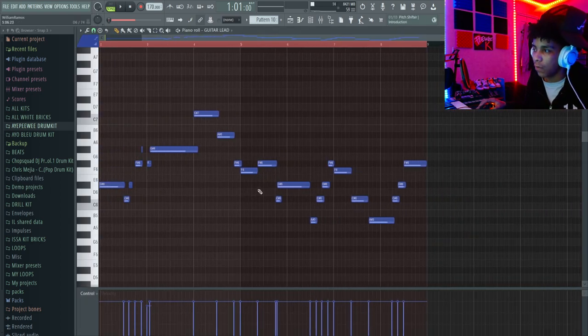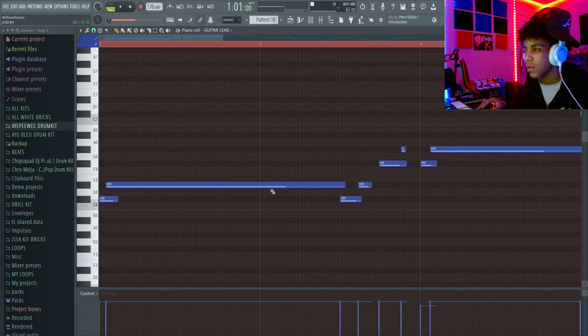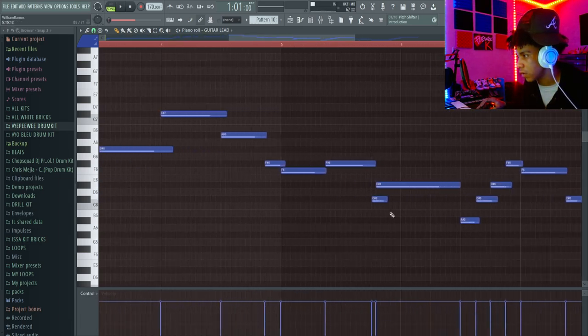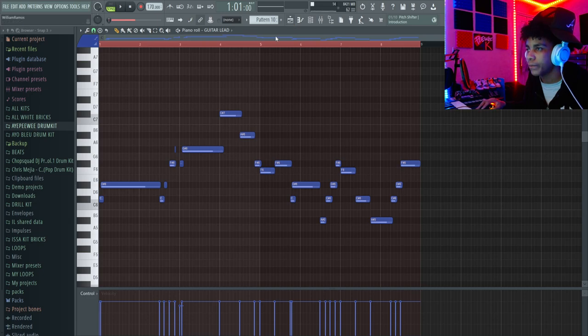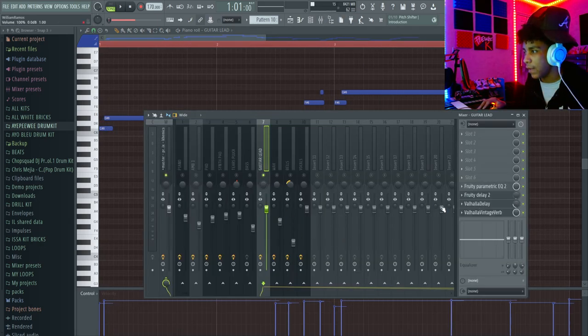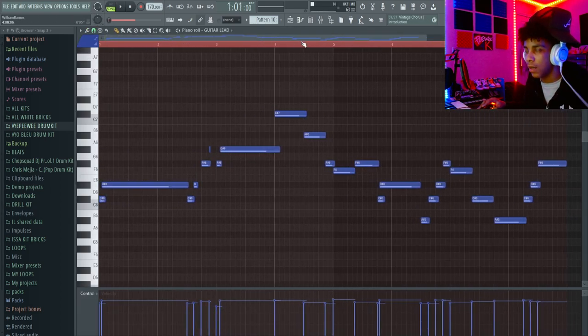Alright, so I have this basic, super basic guitar melody recorded and I'm going to show you guys right here. I just recorded something simple, then I quantize it. To make your guitar sound more realistic, you want to drag out some of these notes to connect them — like this right here. These notes are all dragged over a little bit. I made all the velocities the same, hit Alt+R, and randomize the velocities a little bit to make it sound more realistic. This guitar needed more reverb, so we're gonna add a little bit more reverb right there.